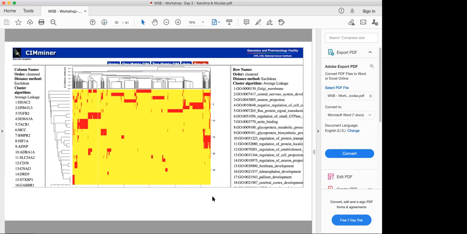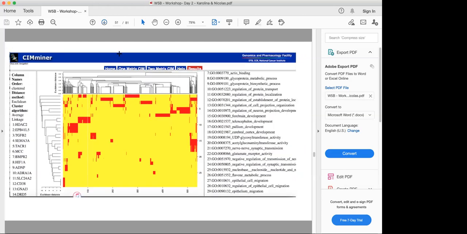And what is very nice, what we use very often for publication records or for grant writing, is those heat maps. It allows you to draw those nice heat maps, and in the columns there are the specific genes, and you see their expression. Then in the rows, horizontally, you will have the GO terms, here Golgi membrane, actin binding. If you go like this, you will check exactly how the expression of those specific genes looks like for each GO term. So it's a very nice visual representation if you use this website.